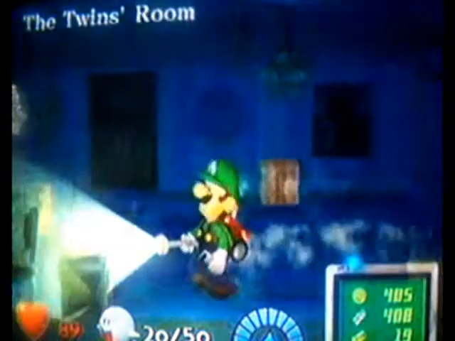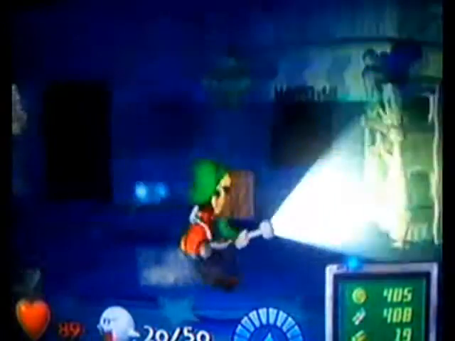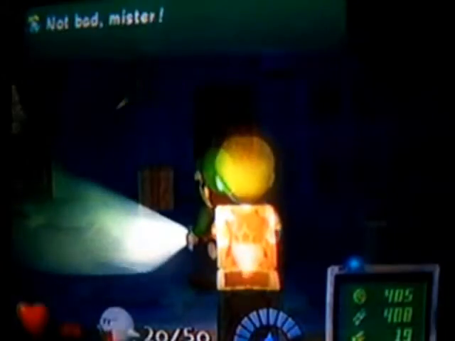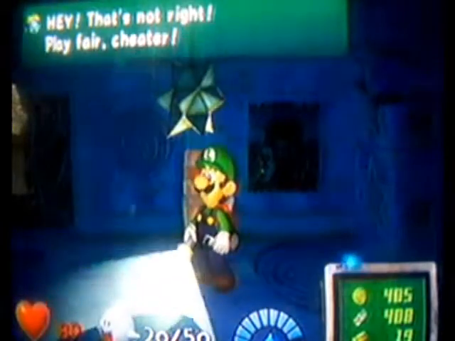Now, there's two ways you can play this game of hide and seek. You have these five boxes, and you have to correctly guess which ones both twins are hiding in, and you can't mess up or you have to start all over. There's the easy way and the hard way. The hard way is you just guess, but the easy way is to use an element on it. If it doesn't shake, it doesn't have them in it. If it shakes, it has one of them in it, so they're right here. And right over there. There's the monsters. And right here.